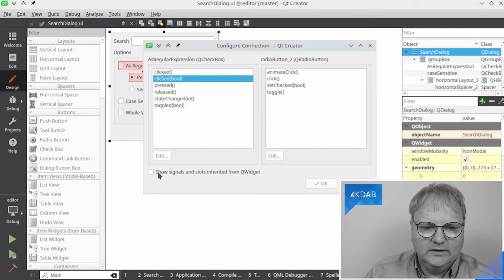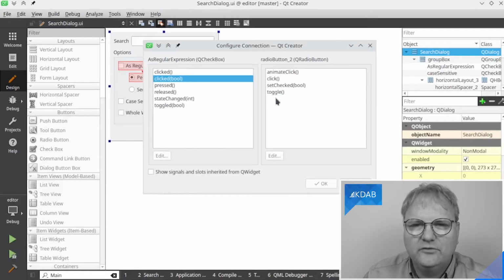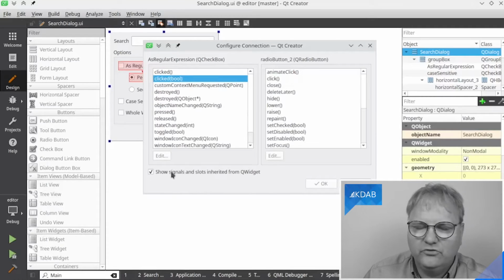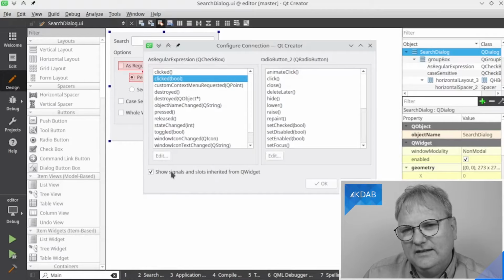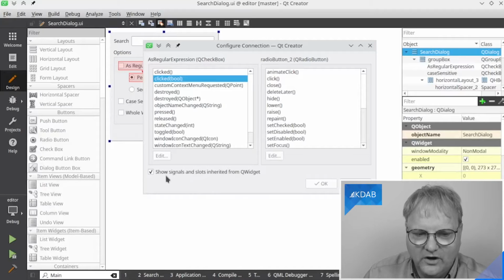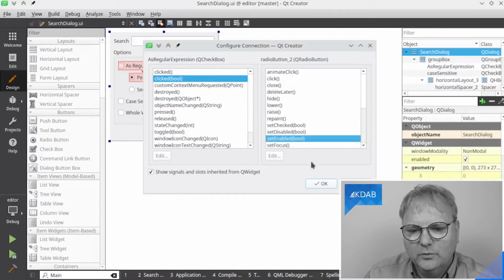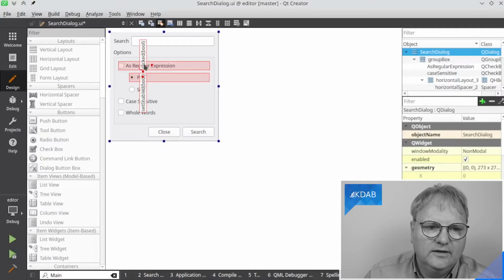Usually, you will not have this one down here checked, and then it will say, but where is the signal slot I'm interested in? Well, show signals. This should be the default. I just played with it a second before I started this recording, so that's why it was on. So we'll click it on and we'll go over here and see setEnabled(bool). That's the one I'm interested in. Now you can see clicked(bool) goes to setEnabled(bool) there.